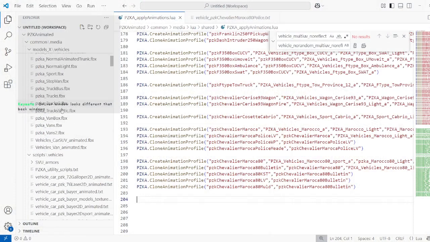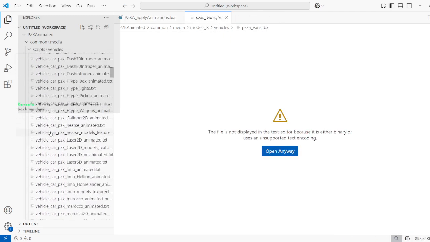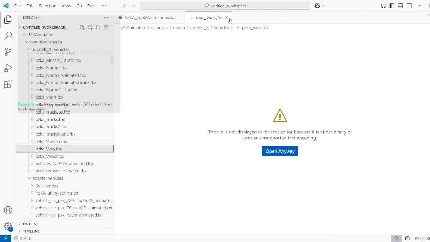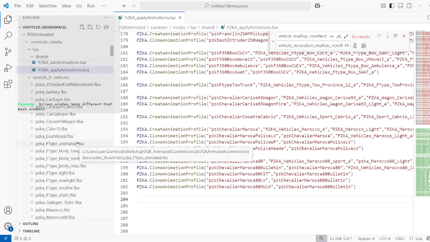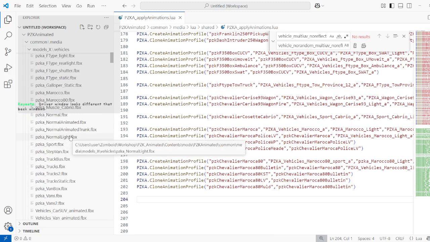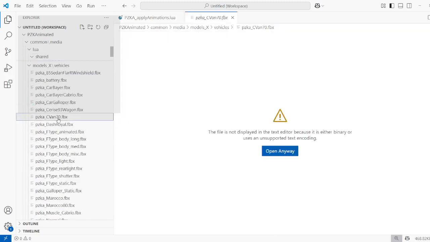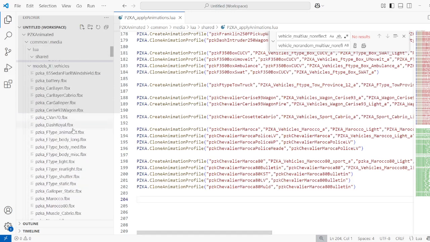We want to take... no, that's not it. Close that. cvan70, yeah, that's the file we want.